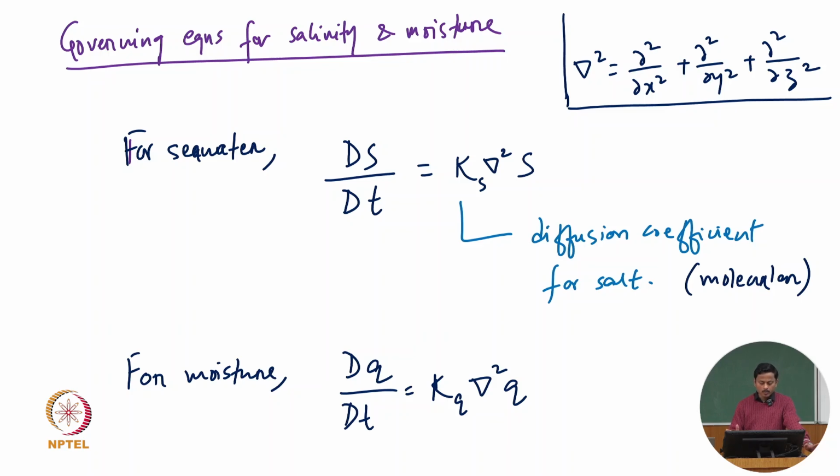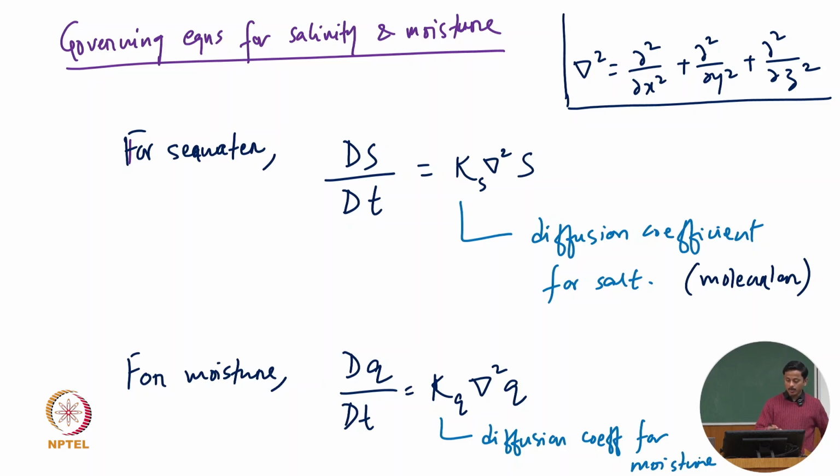But just for the sake of simplicity, we assume that the evolution of the moisture can be represented as a diffusion equation, similar to how temperature and salinity diffuse in a medium. So this is the diffusion coefficient for moisture or the specific humidity. So Q, we had defined Q to be the specific humidity. We are calling it moisture here. This is just a short form, or more of a colloquial name for specific humidity.